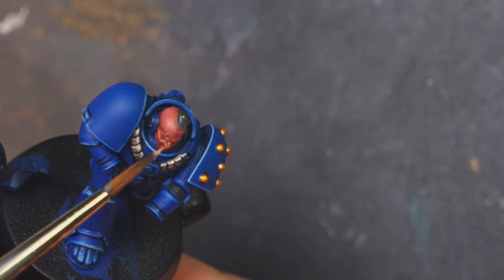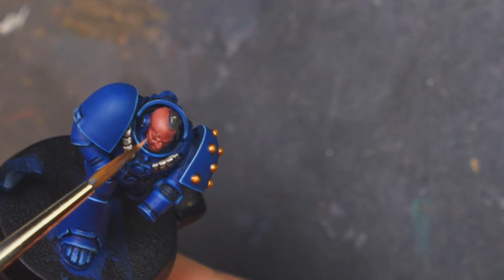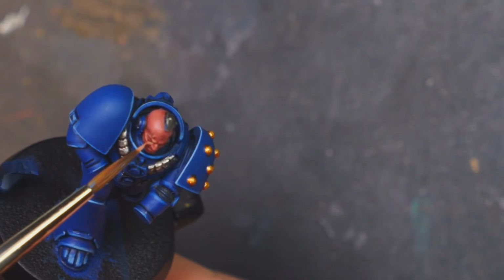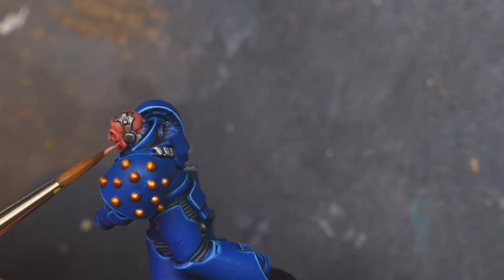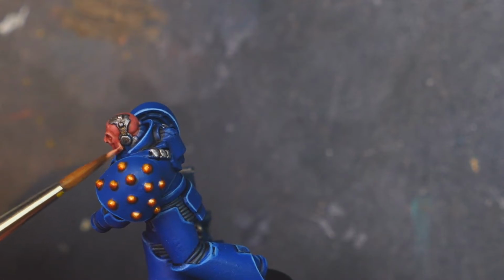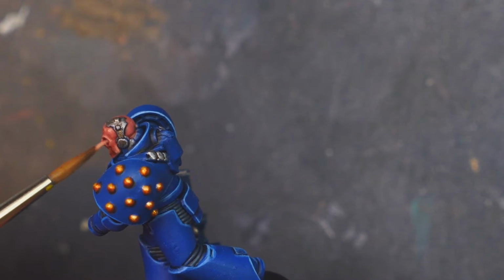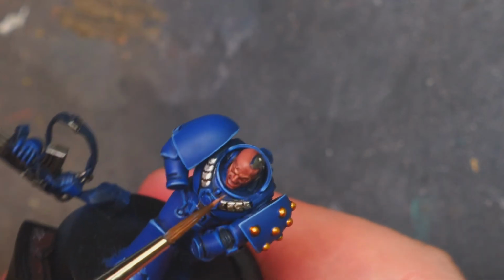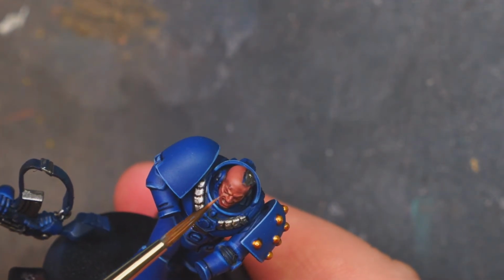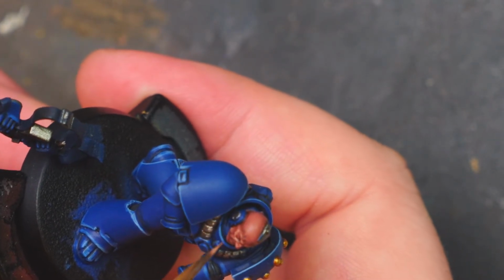Don't load the brush massively with paint. You don't want it going all over the place. I'm going to build those colors and build that opaqueness up. Lower jaw needs to be gotten. As I said earlier, I'm not going to be putting 5 o'clock shadow in. That would be basically one of the last things I'd do, is glaze in some turquoise blue to desaturate it and add a bit of color variation on the lower jaw. Getting that highlight along that fold of the nose down to the mouth. Corner of the jaw. Get that chin.